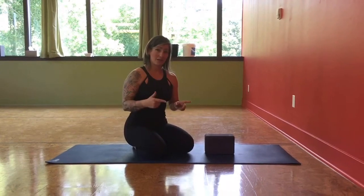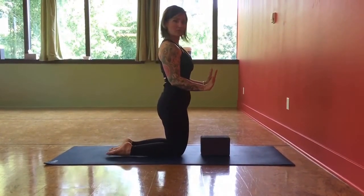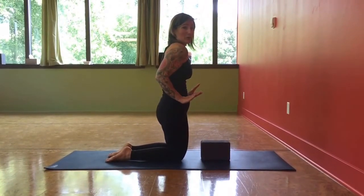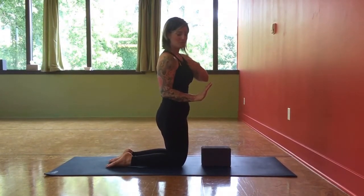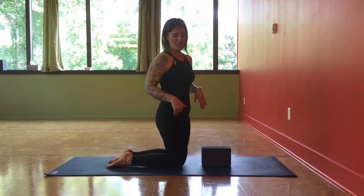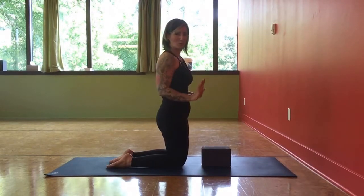Just as a reminder, last month we went over upper arm bones and the movement of Chaturanga, trying really hard to never let your shoulders go below your elbows, but pulling your upper arm bones back and maintaining that in order to keep your shoulders nice and safe. We're going to talk a little bit more today about core and what needs to happen with that. So very first thing, that whole shoulders dipping down is super normal.